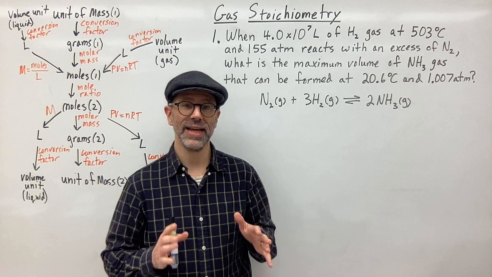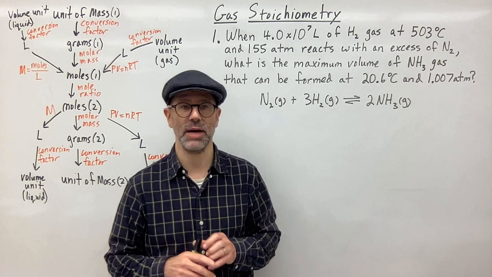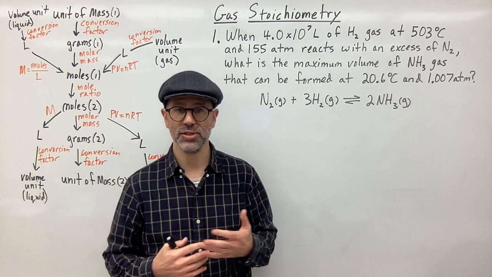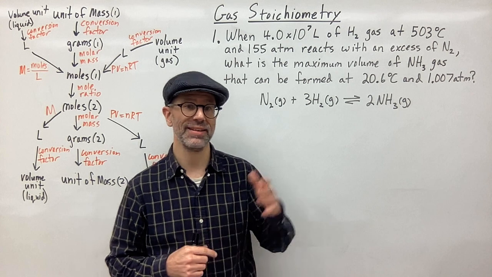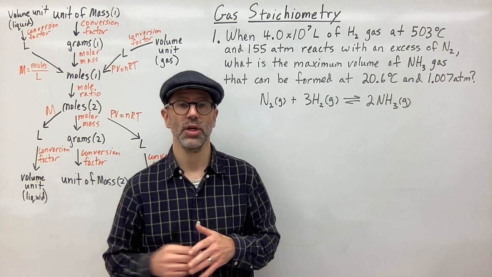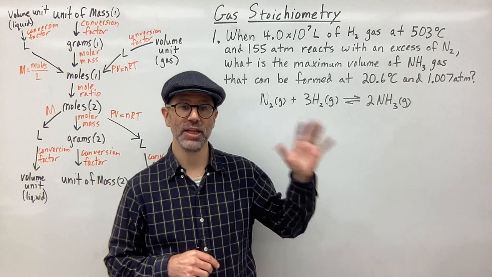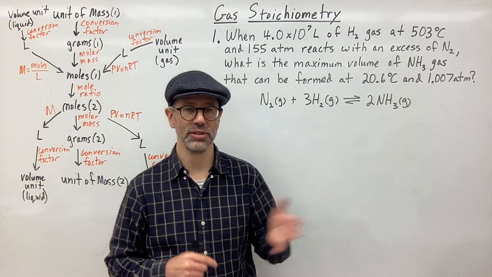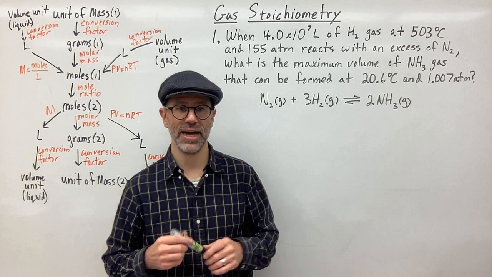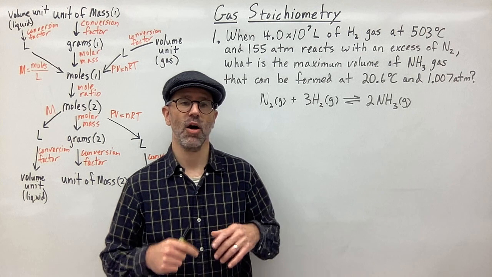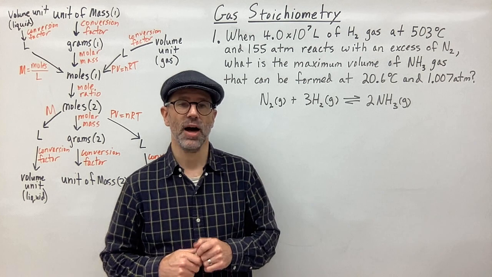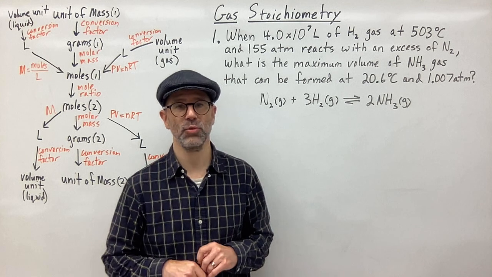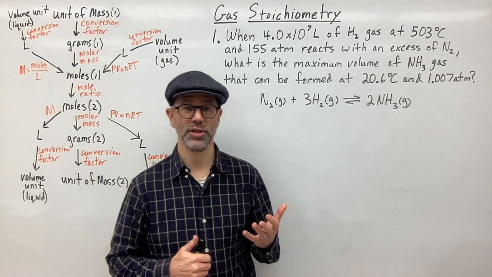And in this case, when we're talking about gas stoichiometry, you're going to be using the ideal gas law to convert between, say, liters and moles, right? So you're given liters of a gas and you need to get the moles, or you're given moles of a gas and you need to get the liters, right? You're going to use the ideal gas law equation for this. So let's go ahead and look at this problem. In this problem, I'm going to show two different ways in which you can solve it.